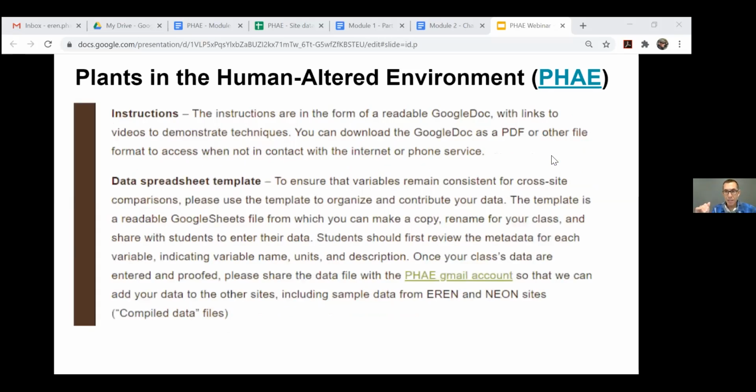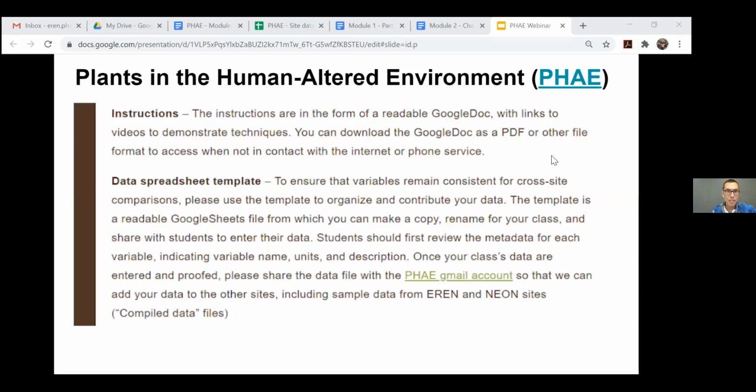Each of the sets of instructions for this project are called modules, and I think of them as digestible modules. There are pieces in there with estimated time, how long it takes to complete each step of the modules, that you could then implement within various lengths of class time. So all of these modules are readable Google Docs, and they list step-by-step guides to doing either the remote or the on-site fieldwork with lots of visuals. And we recommend that students read these documents before going to the field, and then they can access those instructions while they're in the field, paperless, using their smartphone while they're actually doing the fieldwork.